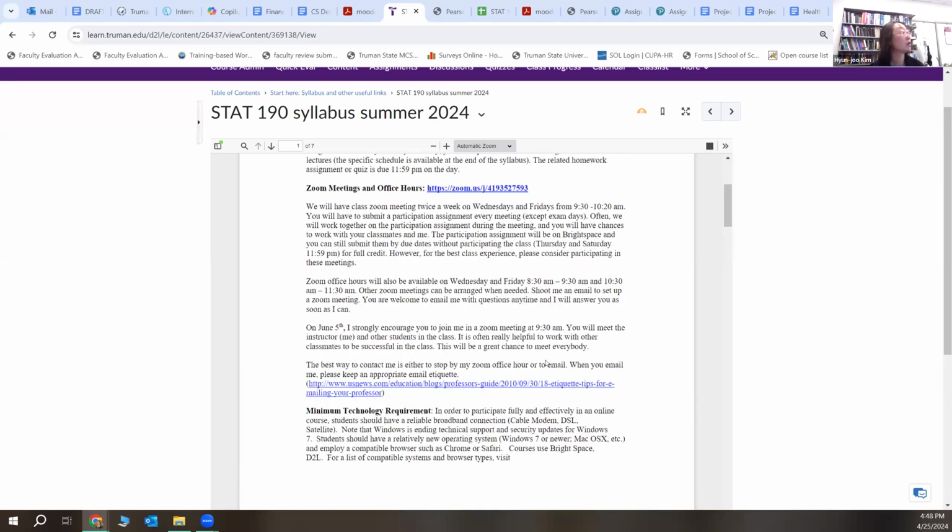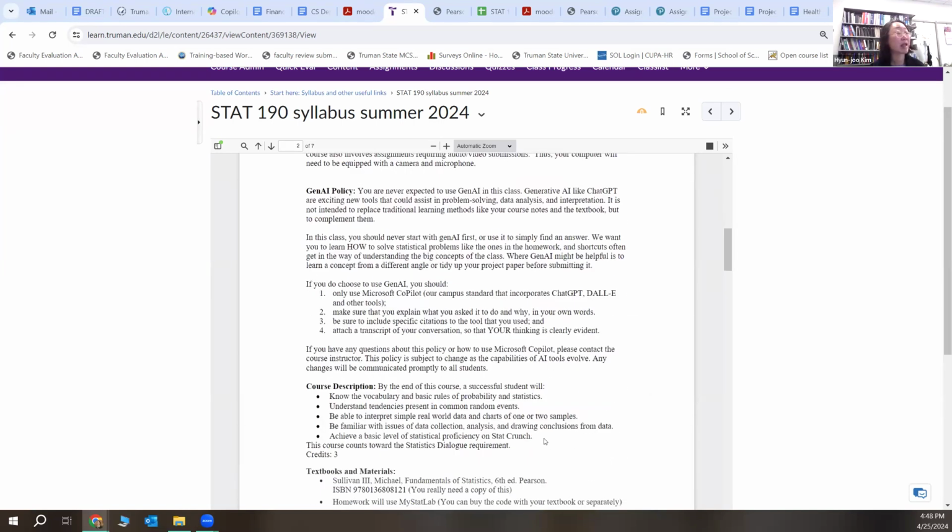So here's the Gen AI policy. You should never expect to use generative AI in this class. AI like ChatGPT is an exciting new tool that can only assist your learning as a supplement. It is not intended to replace traditional learning methods like your course notes and the textbook.